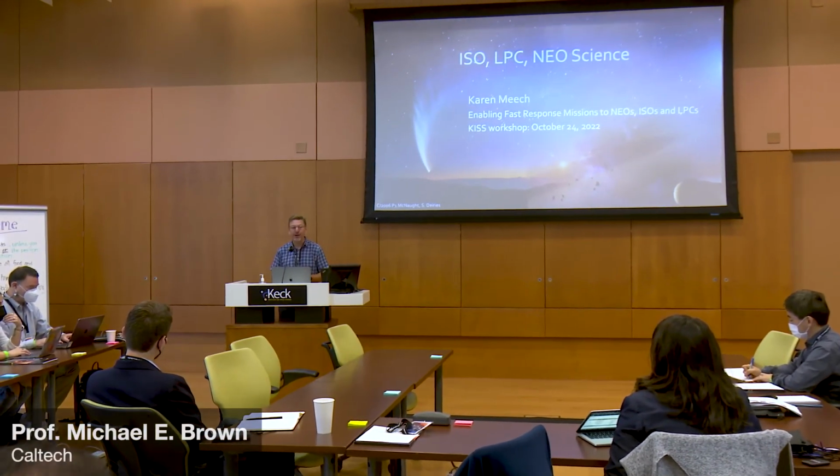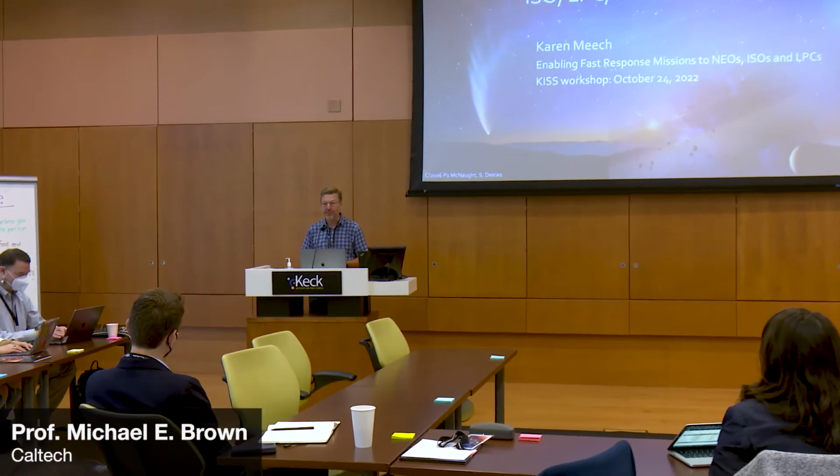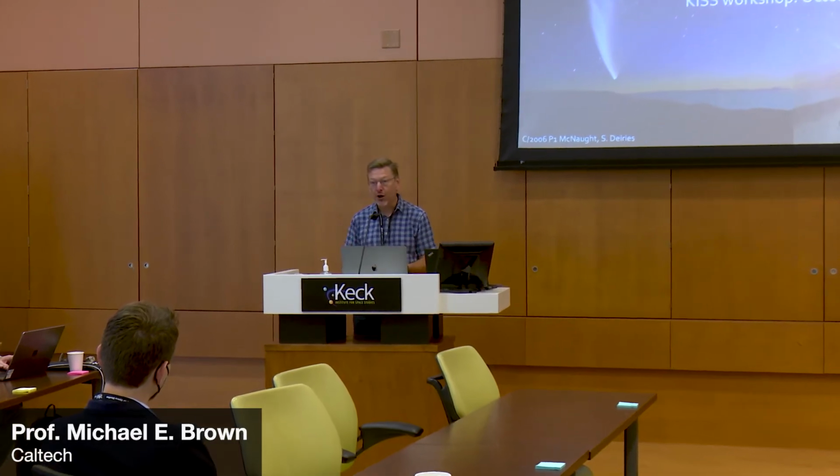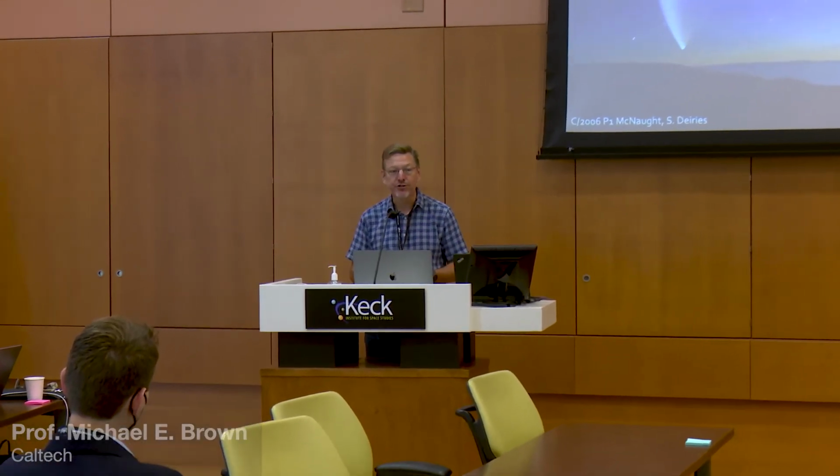I'm Mike Brown. I'm a professor here at Caltech, an astronomer, and our very first talk is Karen Meech, an astronomer at the University of Hawaii. She studies comets, icy bodies, volatiles in the outer solar system, and how they help to form our own solar system. And she's going to be telling us about some of the very exciting science from interstellar objects, long period comets, near Earth objects. Karen.